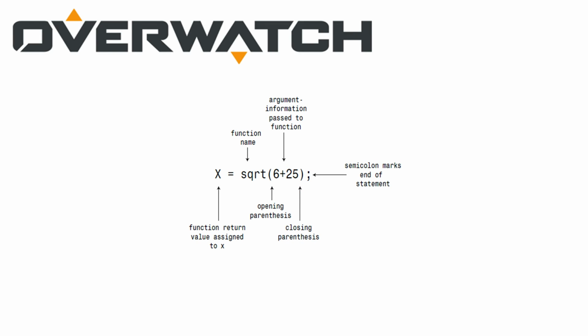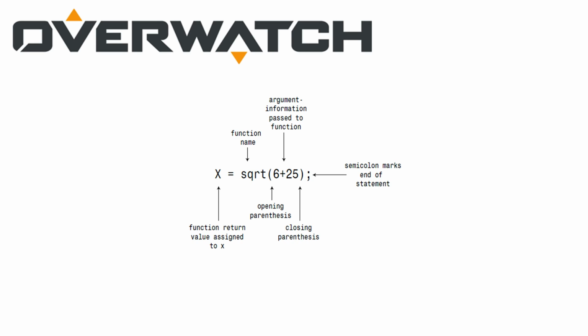Here's a breakdown of how you call functions. We've actually already done this a couple times, because when we did the SFML stuff, this is kind of how we did it. But I do want to break down exactly what is involved in calling a function. With respect to this type of function, it actually returns a value. Okay? So we have this function called square root. That is the name of the function. When you write your own functions, every function has to have a name associated with it. Okay? So you know how to call it. You have a set of opening and closing parentheses, which is always there when you're calling a function. You can never not have those parentheses. Okay? If you are calling a function, the way you know you're calling it is because you have parentheses there.